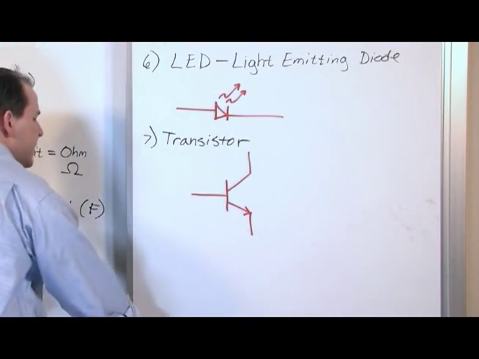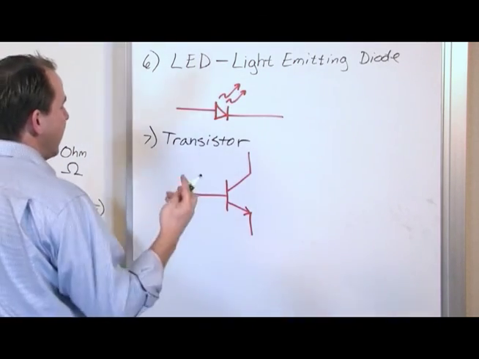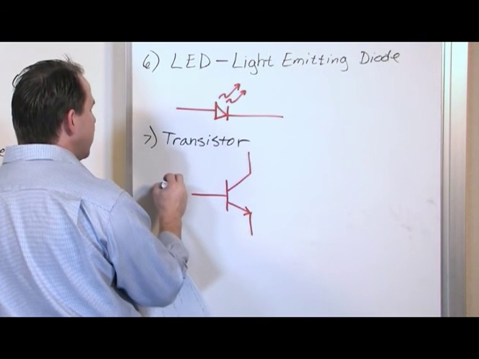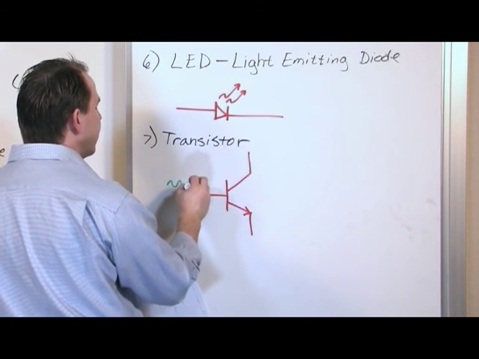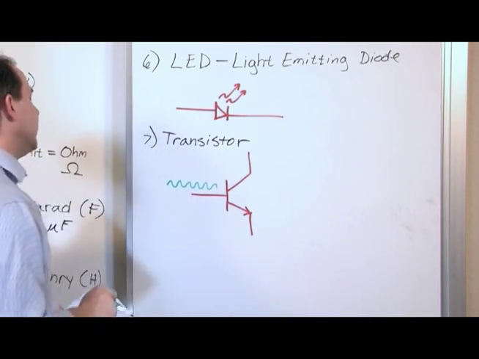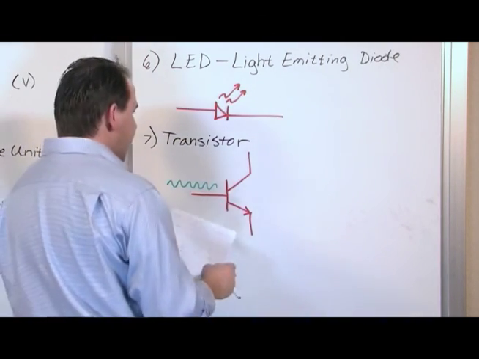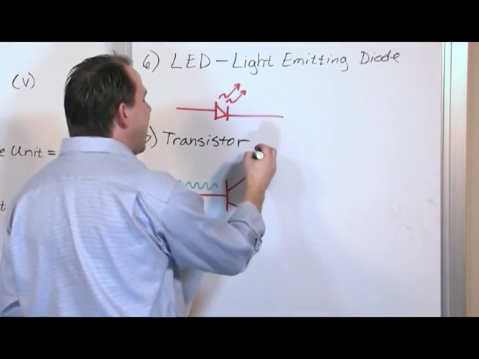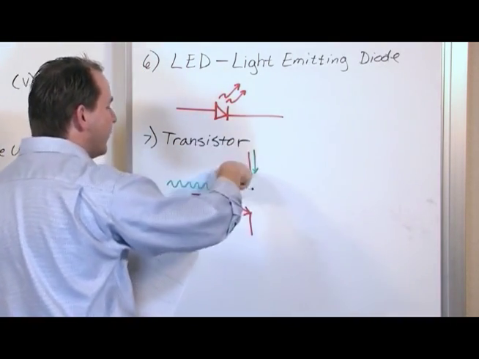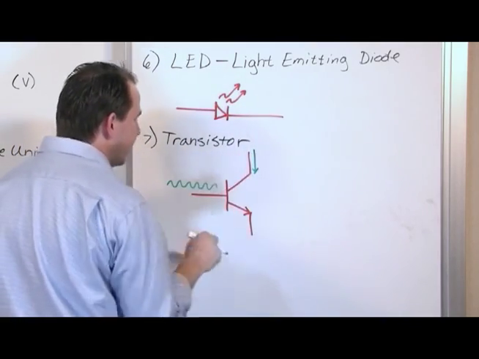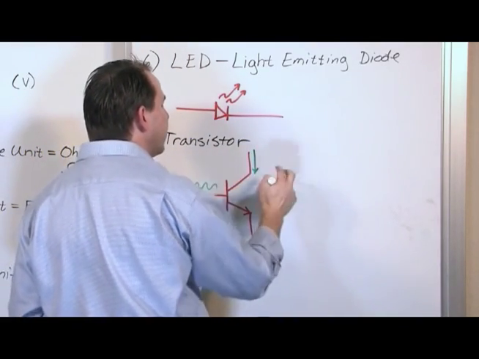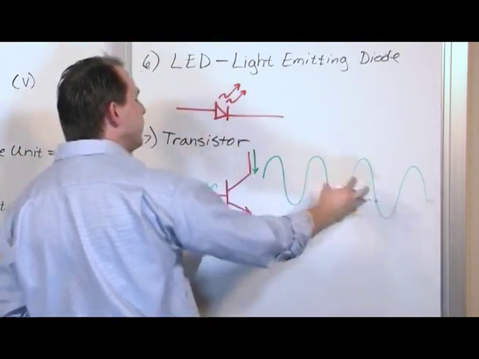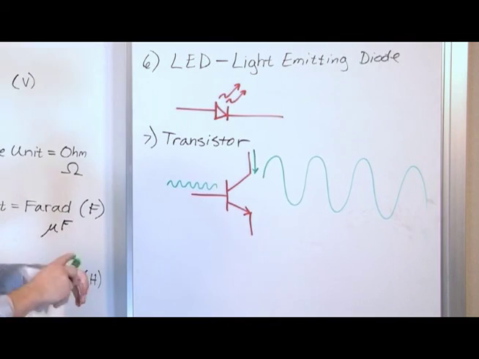All right. Now, I'm not going to get into transistor theory here, but basically what I was saying a minute ago, if you're sending your voice in over a wire, let's say, you may have a very small voltage signal coming in on that wire, right? And the way you send the input comes into this leg right here. The output has current flowing down through the thing like this. This is sort of the output like this. If you stick a voltmeter here, you might see something that looks like this, much larger. But it's a direct replica of the input, and that's how it behaves as an amplifier.